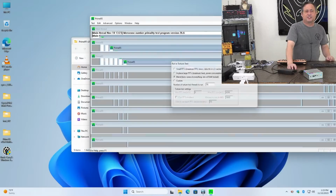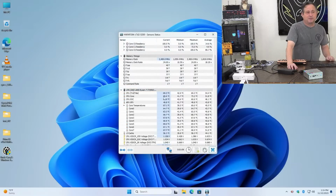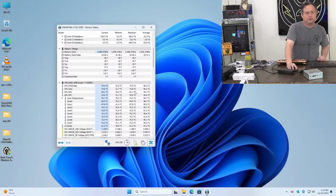It's going to start pushing this machine both on all 16 threads and on all the RAM. And you're going to see these temps immediately start to climb, and we started right at about 1 minute. So we'll let this go to 21 minutes down here on this clock at the bottom. And we want to watch our maximum. So this is the maximum temperature the CPU has reached, or the cores have reached, since we started this test. Over here, what's highlighted in blue is our current temps. These are the lowest temps recorded since I started this piece of software. We are climbing quite rapidly, but the fan doesn't really sound full bore yet.